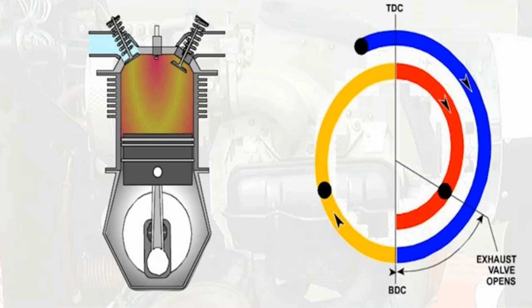Most of the energy in the gases has been converted into mechanical energy by the time the piston has moved halfway down the cylinder. If the exhaust valve is opened around this point, any residual gas pressure will start the first phase of exhaust scavenging. Opening the exhaust valve before bottom dead center will also ensure that the pressure of gases remaining in the cylinder does not resist the upward movement of the piston in the exhaust stroke.